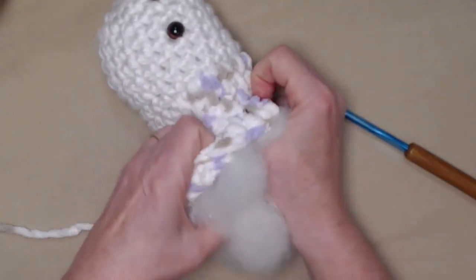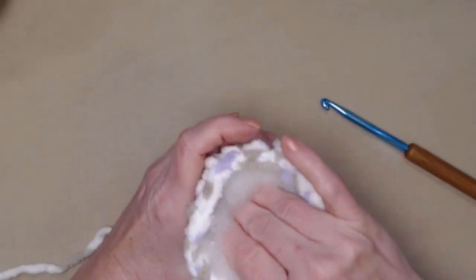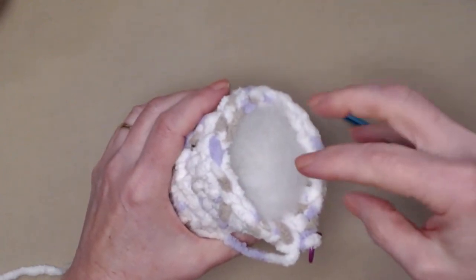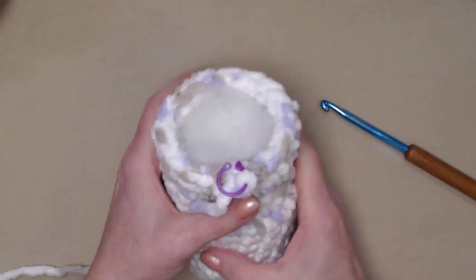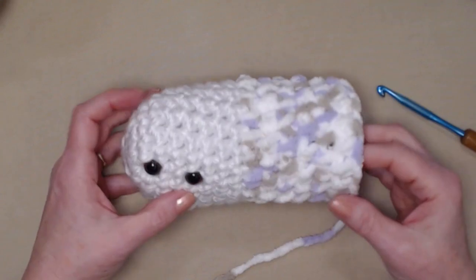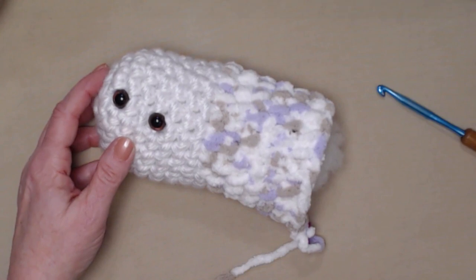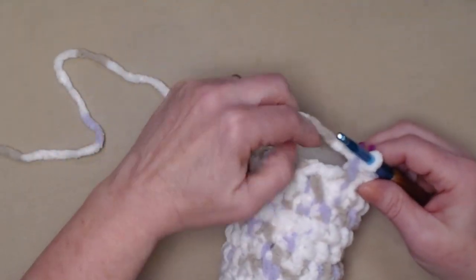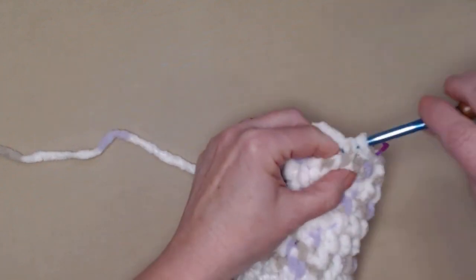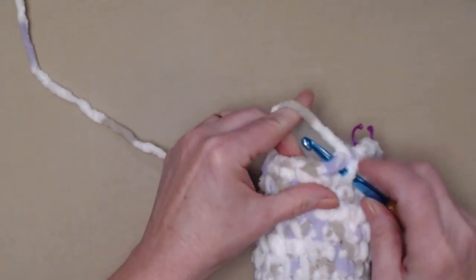All right, and we're going to stuff this in here. And there's a little more there than what it looks like we need, but we're going to be doing a couple rows of decrease rows. And so we want to make sure that we'll have enough stuffing to fill that, okay? And you can always add a little more or pull out some if you want a little less. All right, and so we've stuffed our stuffy, and now we're ready to finish our decrease rows. And now what we're going to do is stitch one more row of one single crochet in each of our 18 single crochet stitches around.